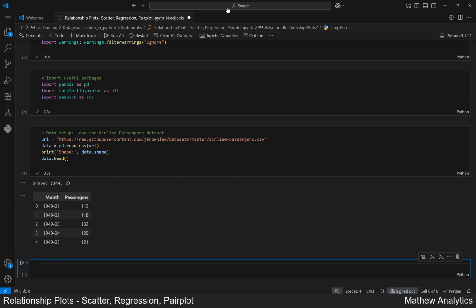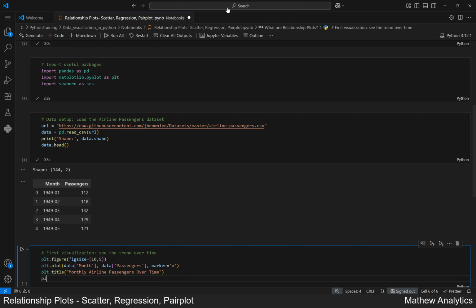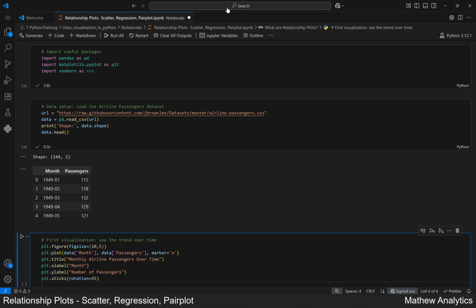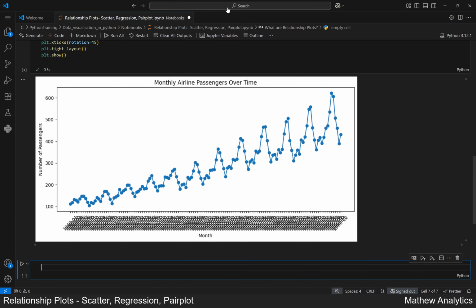Before exploring relationships, let us see a line plot of the passengers dataset. We make a line plot to show how the number of passengers changes over each month. We set the figure size to make it bigger and easier to see. Dots mark each month, so it is easier to see points. The title, and X and Y labels, tell us what the plot shows. The horizontal axis shows months. The vertical axis shows the number of passengers. We rotate month labels for a better fit. Tight layout keeps the plot neat. Now we show the plot so we can look for trends and patterns. Running the cell now. Can you see any peaks or changes in the trend?